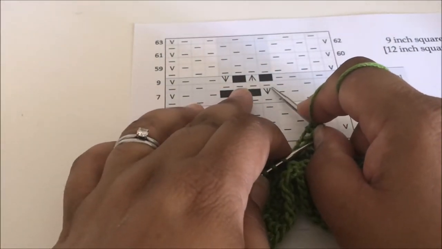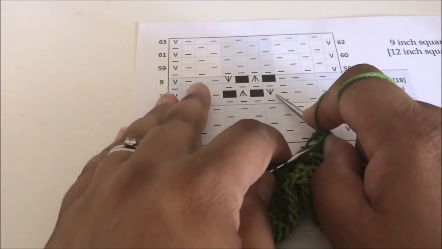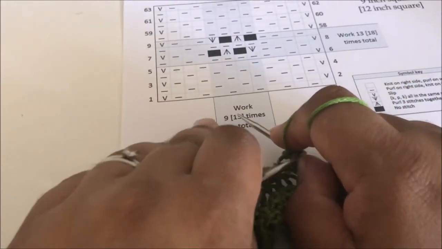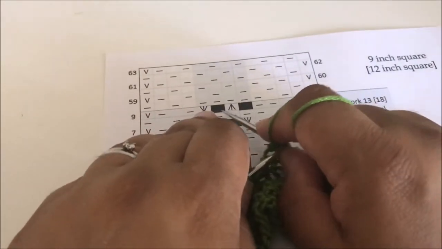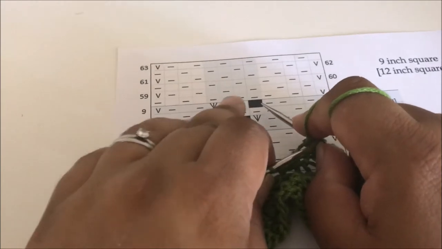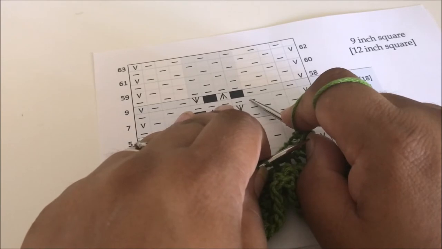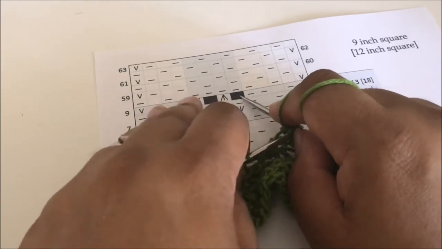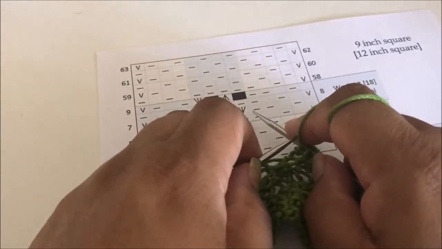After I do this row, I'm going to do another row of the just purls on the right side. One thing to notice is at the end of my four stitch repeats, which I'm repeating nine times for the nine inch square and 13 times for the 12 inch square. So once I finish with those repeats, I've got one more purl stitch just thrown in there. And the whole reason for that is I needed an odd number of stitches to make the border work out. It's the only reason it's there. You don't need it if you're not doing the seed stitch border. But after I do my nine repeats, I've got this one more purl stitch, and then I go into the seed stitch border again.